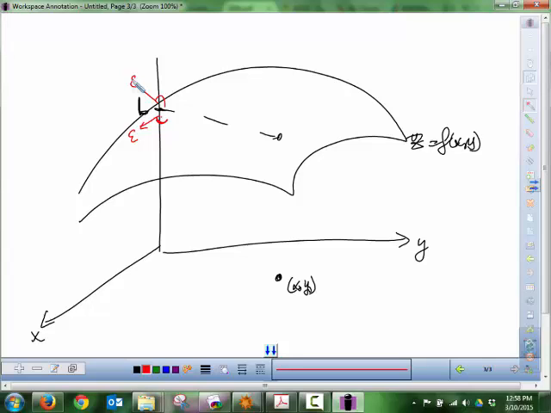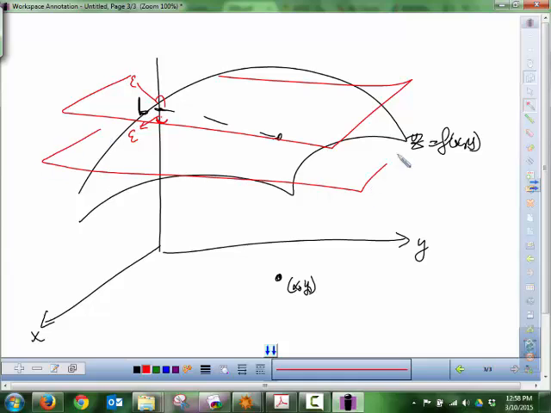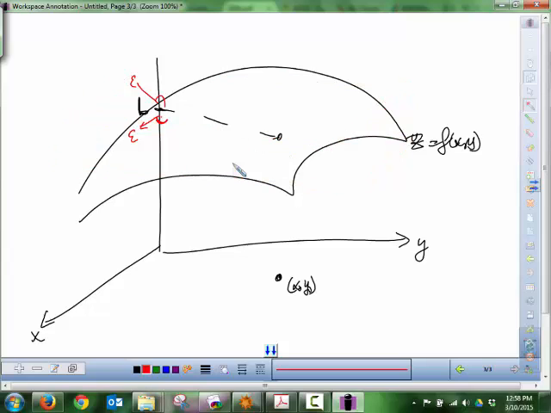So let's let epsilon be bigger than 0, and what you're going to do is let epsilon be some sort of distance away from L. So what you can try to imagine is that you can create a couple of planes. Maybe we shouldn't create a couple of planes. But if I give you an epsilon, any epsilon, what you have to come up with is a delta.